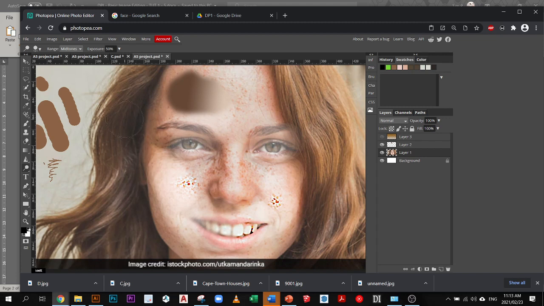If I wanted to perhaps work on her hair there, it's not working so great. Also, I've got a hard edge on this. Okay, I should take that down so that it's much softer and more subtle. There we go. And then let me change my range to shadows maybe. And then go there. Okay, generally you can just leave it on mid-tones. And you can change how strong the effect is by changing the exposure.